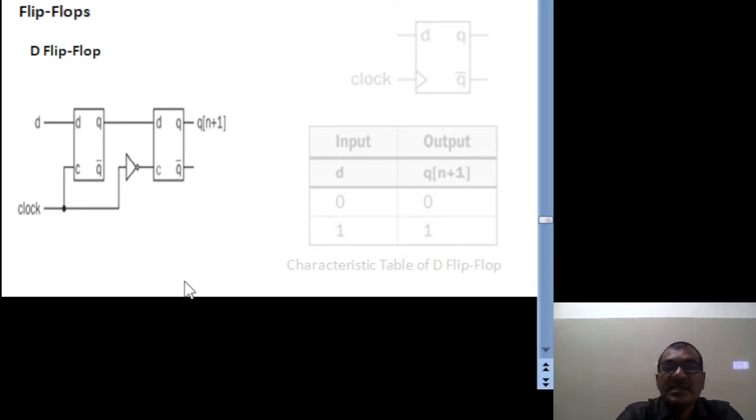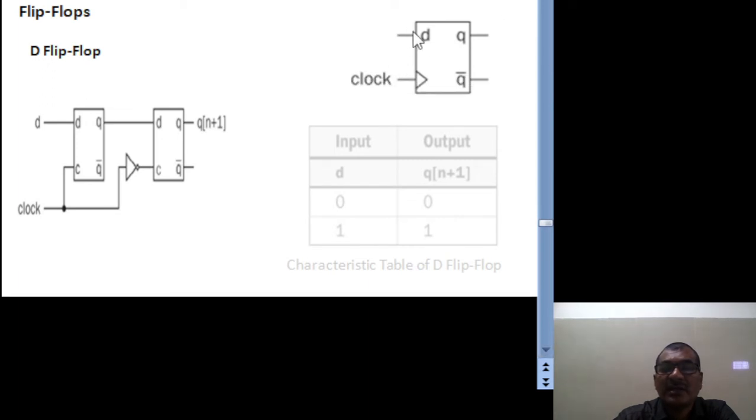So this is the D flip-flop circuit. The edge triggering flip-flop can be designed using two controlled D latches like this, and the clock signal is applied like this, so that the total circuit works as an edge triggered network, which is finally called a flip-flop. For the D flip-flop, the symbol is like this.